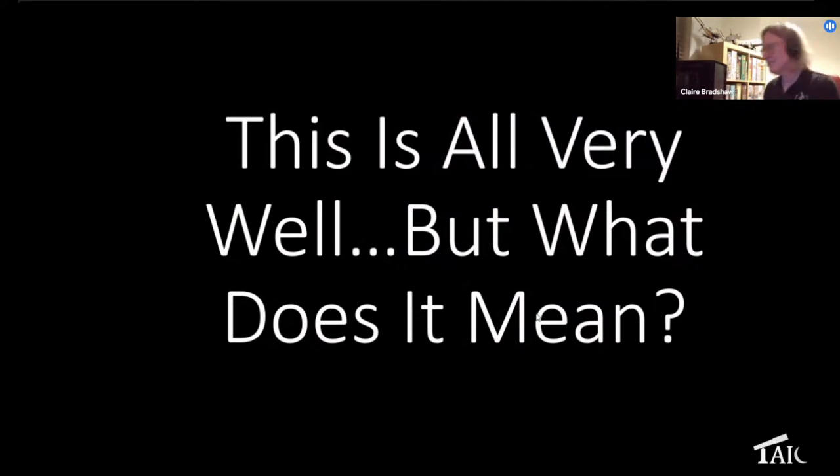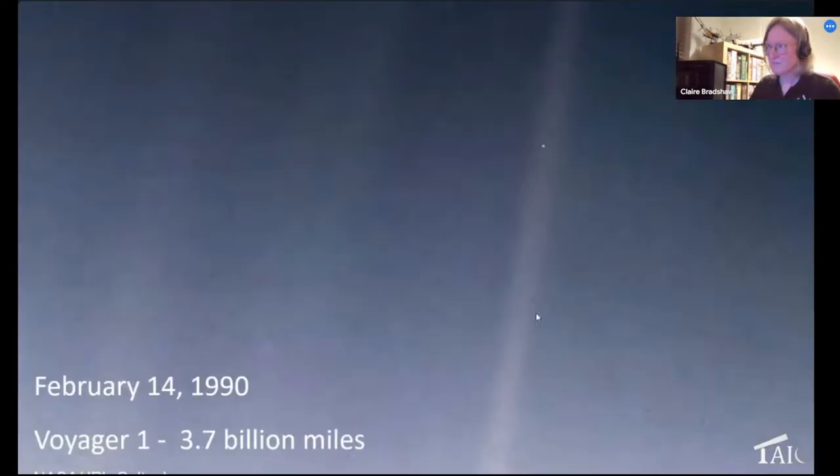So this comes on to the third part of this presentation. I was like, oh, this is all very well, but what does this all mean to us? Because a lot of people see these photographs and they feel very much in awe of that. It reduces them, and they feel, well, I'm very insignificant with these distances and sizes and ages. This is the famous Pale Blue Dot photograph taken by Voyager 1, and it is awe-inspiring, taken from 3.7 billion miles away in 1990.